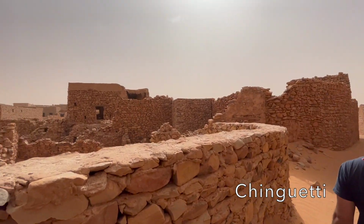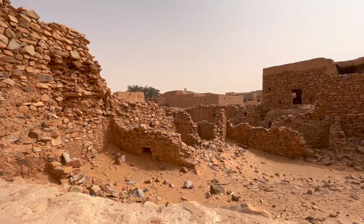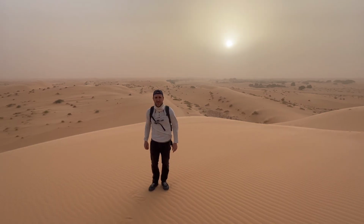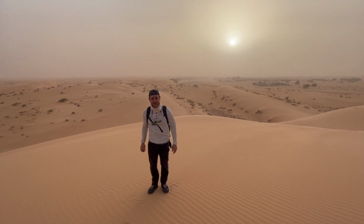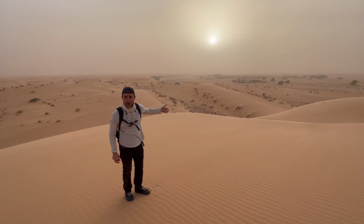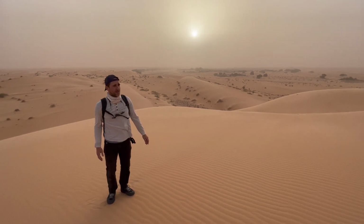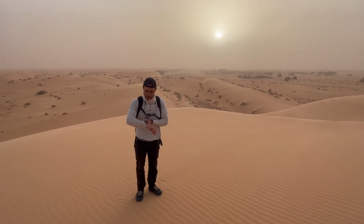Town of Chinguetti being swallowed by the desert. We are in Chinguetti in Mauritania, and now we're really in the Sahara Desert compared to Merzouga back in Morocco. This is a town that's kind of being swallowed by the desert, by the Sahara, but we can't really tell from here. But anyways, the town's over there, and we're up here, we just 4x4'd up onto this massive dune. Chinguetti, Mauritania, 5:51 p.m.